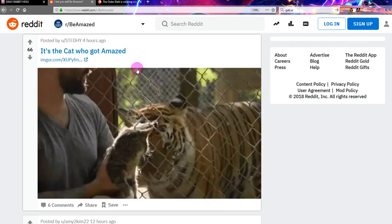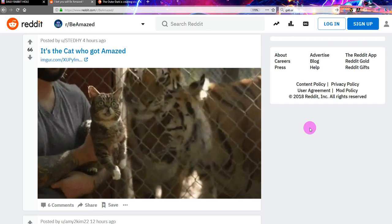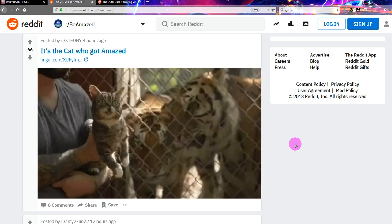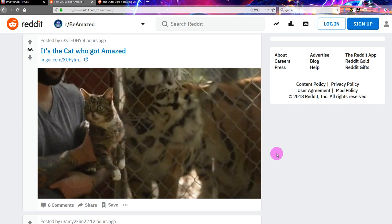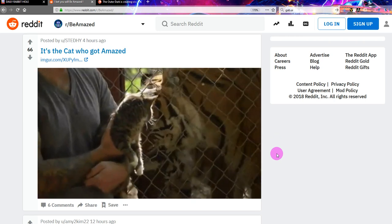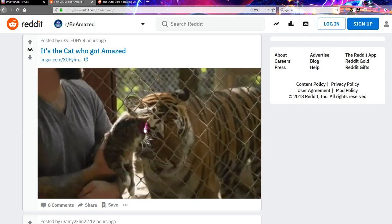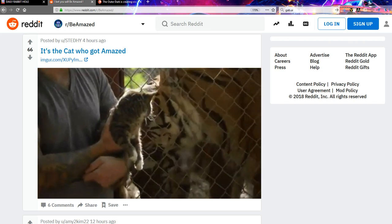Number eight — it's the cat who got amazed. Look at the size of those cats. Look at the cat's face. That is a three out of five. It's like seeing huge giant tigers. People that have tigers as pets — it's crazy. They're so big and dangerous, just waiting for the time when they're hungry and they eat you. It almost looks like CGI. Give that a two out of five.